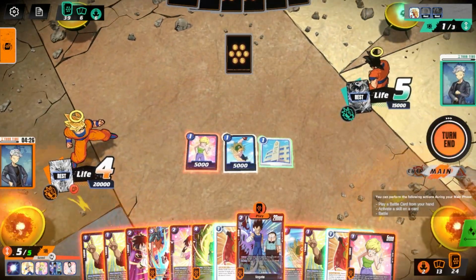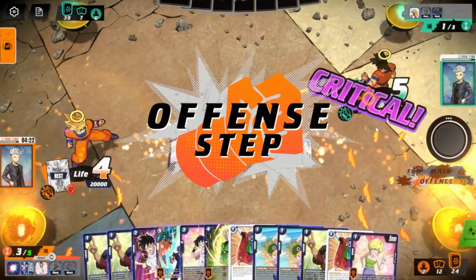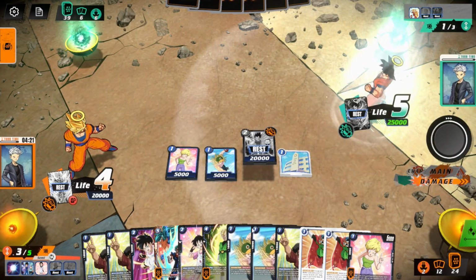We'll swing in. Hey, 2. Summon. We will not be adding anything to our hand. We'll be swinging in. Force our opponent to have to combo out of that.